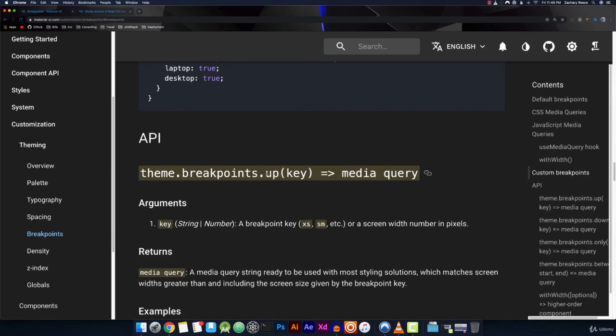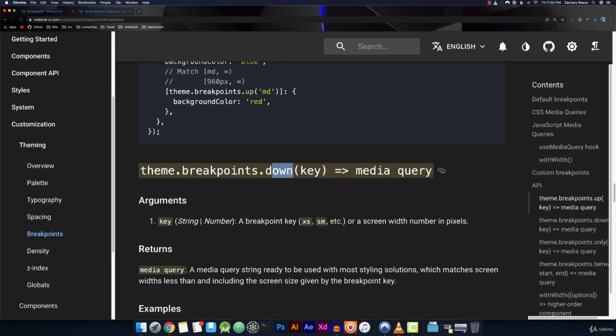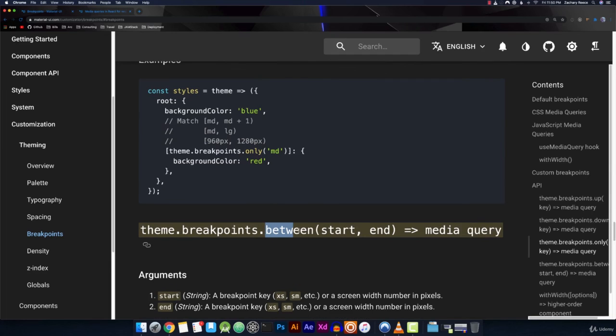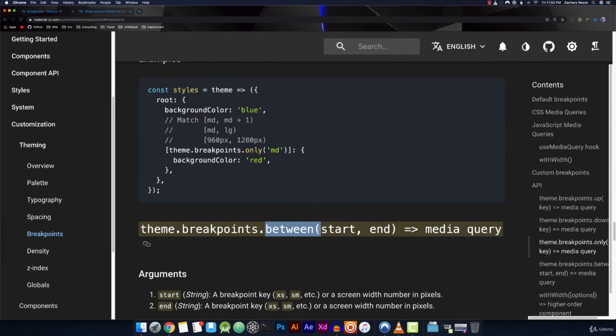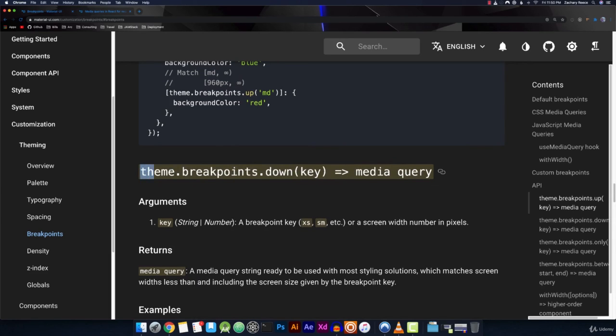So there's theme.breakpoints.up if you're above the certain key, down if you're below it, only for if you just want styles at a certain breakpoint, and between certain styles. Okay, but like I said, I'll usually just stick to using the down, so theme.breakpoints.down, and we'll see in our application how that makes things really convenient.